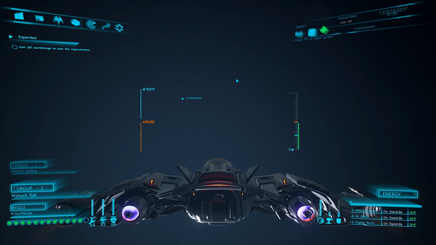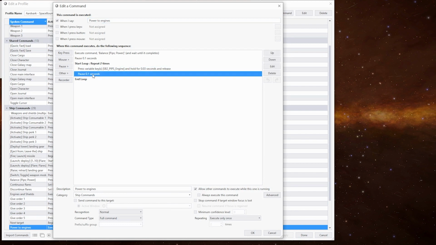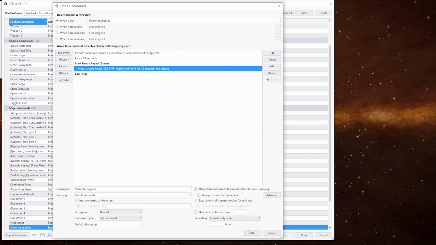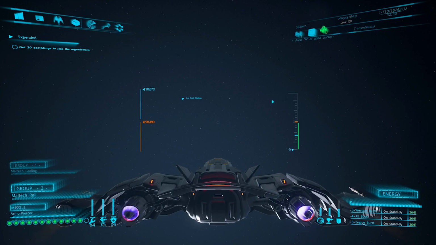We can hold it down. Alright, so we're going to hold it down for a bit longer. We go back in. So with some commands, you'd have to do a bit of testing. So what I want to do there is hold that down for maybe, let's do, oh no, not 3 seconds. 3/10 of a second. Try that. Power to engines. There you go. That works. So now we've got full power to engines.